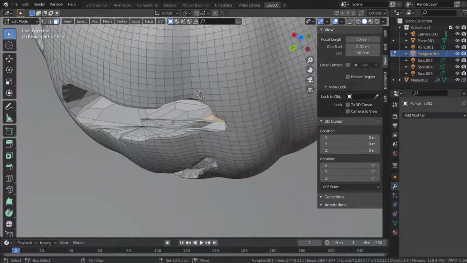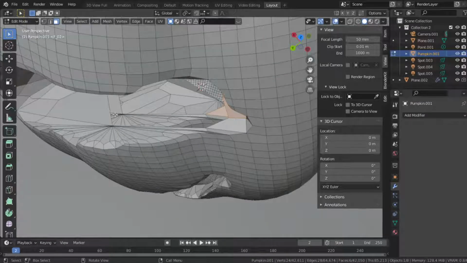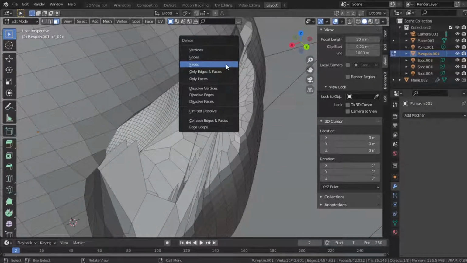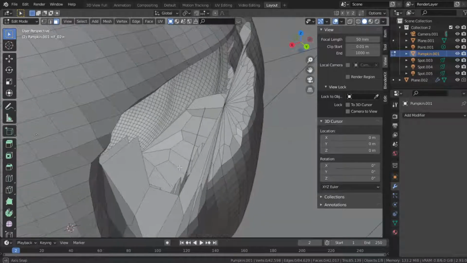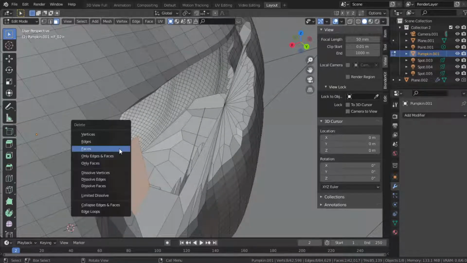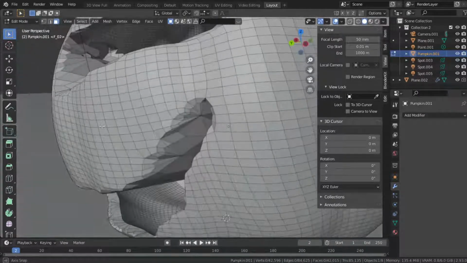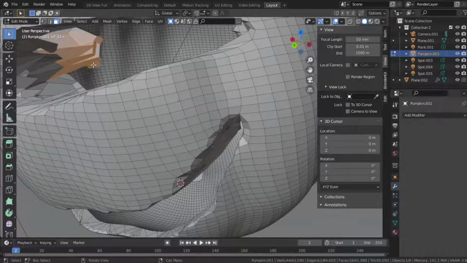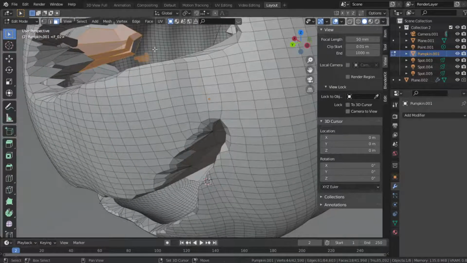You just gotta come in here, especially things like this, select them all, delete, select them all, delete, over and over again. Just like so. Make sure you don't get anything on the outside.